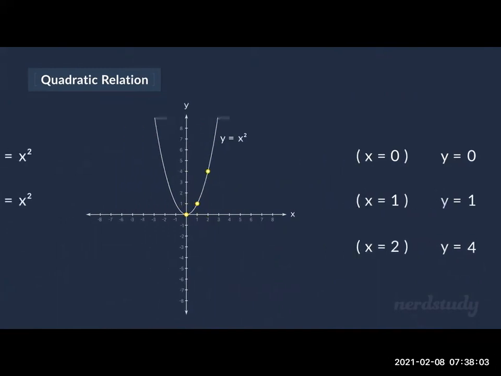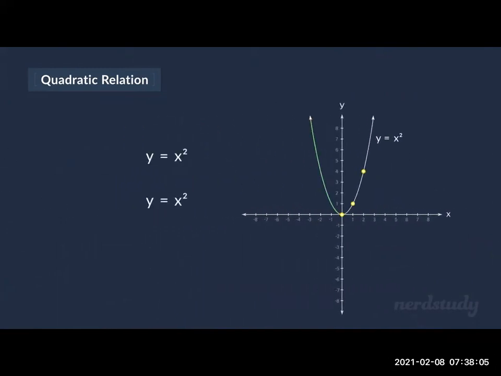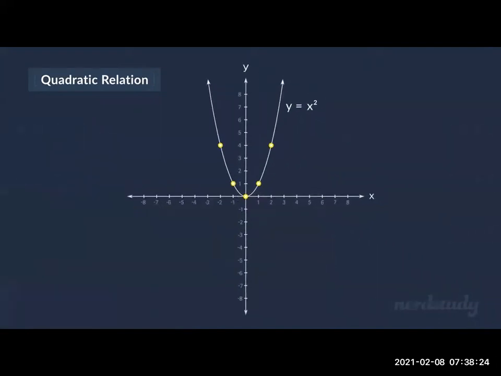Awesome. And what about this side then? Well, if you plug in negative 1 for x, since it's going to be squared, what we would get is negative 1 multiplied by negative 1, giving us 1. If you plug in negative 2, it would be negative 2 multiplied by negative 2, giving us positive 4. Notice how we plug in negative numbers and got the same value as plugging in the positive numbers.